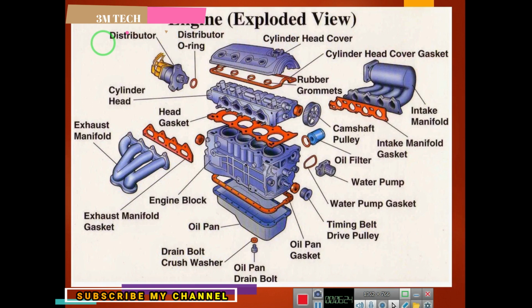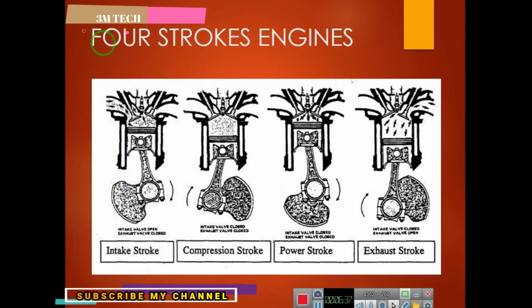This is the exploded view of an engine. In my later videos, I will introduce all these parts in detail. Currently, just to make an understanding, you can see this picture and note down all these parts. There are several types of engines available: 4-stroke and 2-stroke, which are most commonly used. A 4-stroke engine has 4 steps to utilize the diesel to produce energy until the outflow of the exhaust.